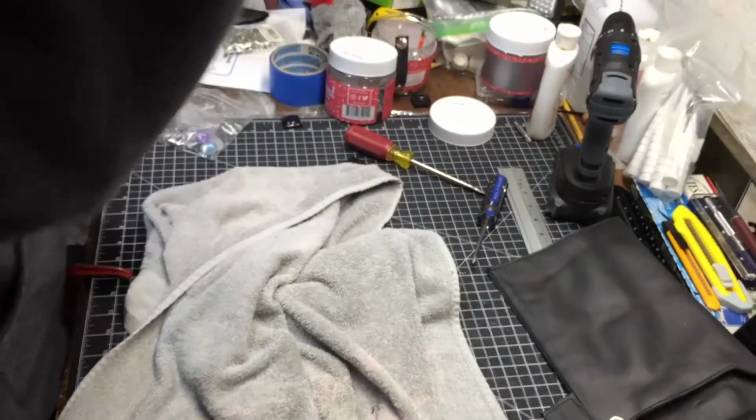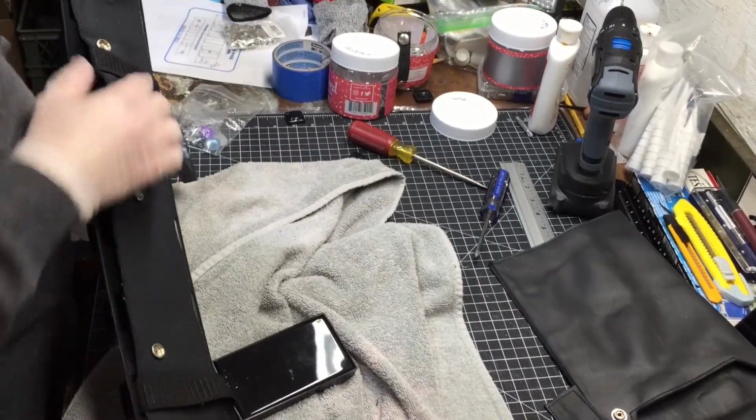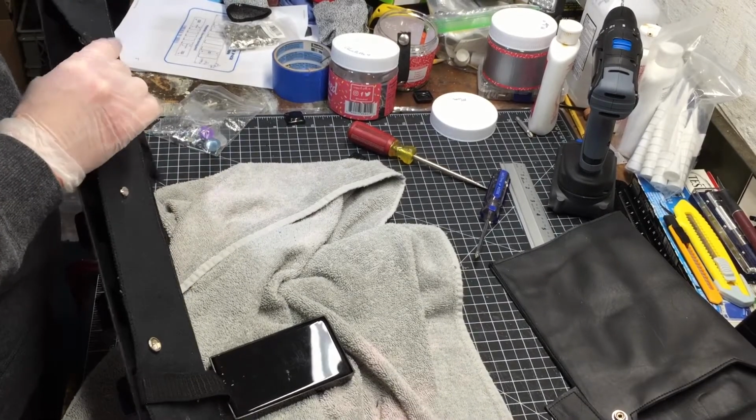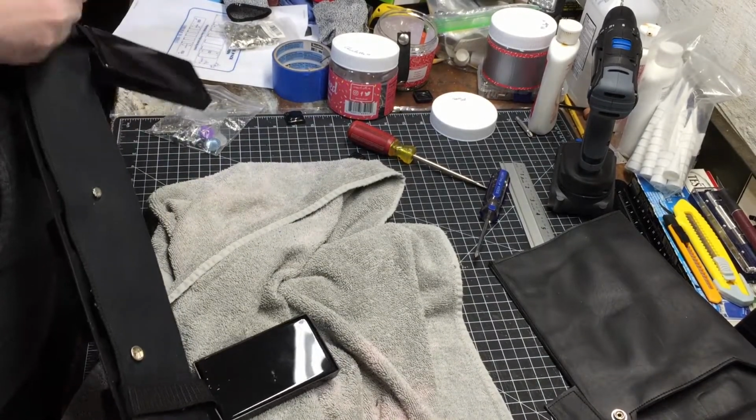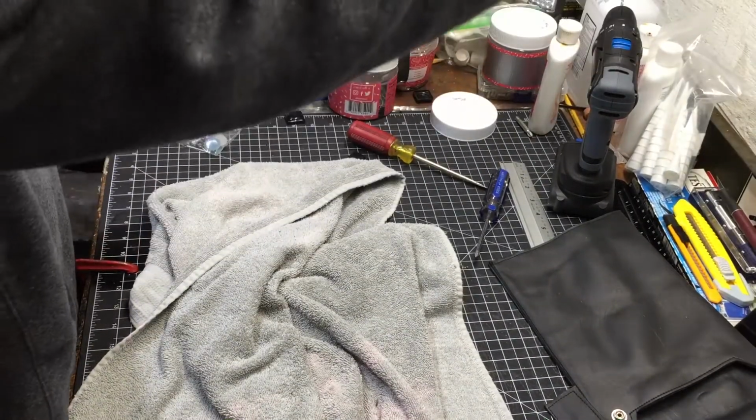We got the drop boxes. Again, the drop boxes are moving a little bit. I'm going to put a little something to stop that from happening. I can put a little glue or a little tape to keep them in place. But I kind of like them being able to float a little so I can decide at the last moment exactly where I want to put them.